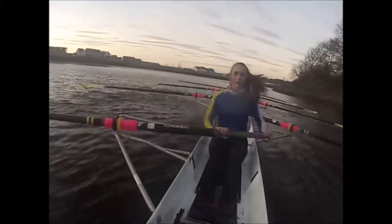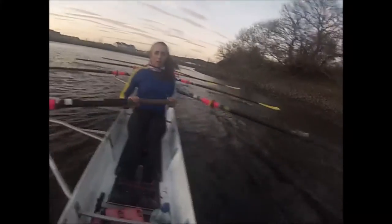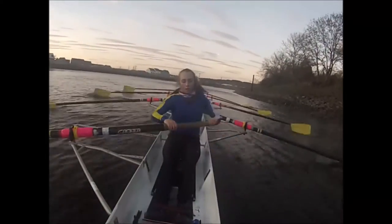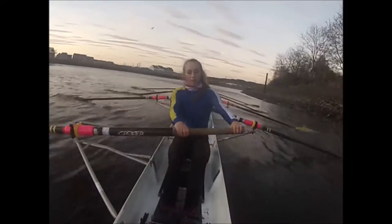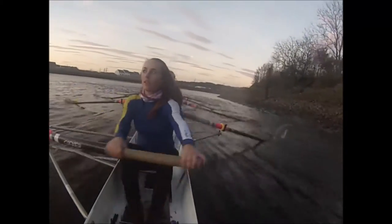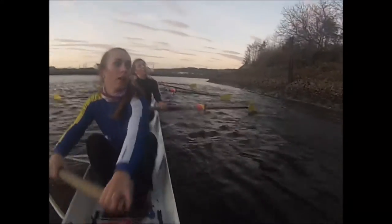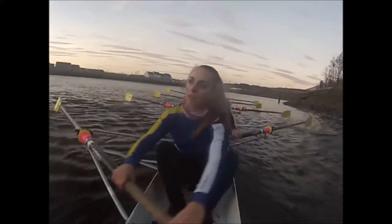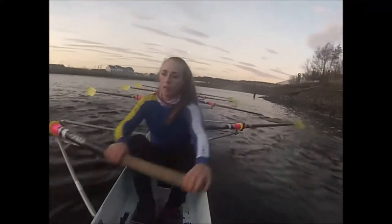2, 3, 4, 5. Looking over the head of the person in front. 6, 7, 8. As tall as you can now. 9 and 10. Still getting those blades squared before they enter the water. Thinking about that for 7. Next stroke. Go.